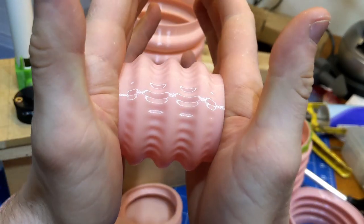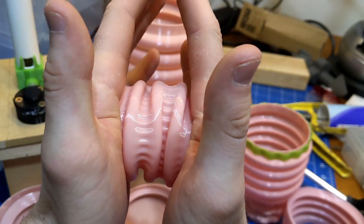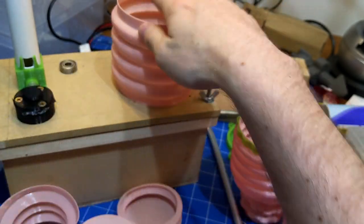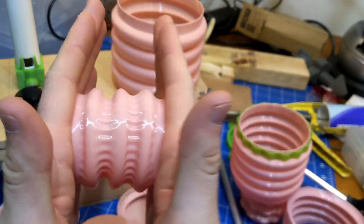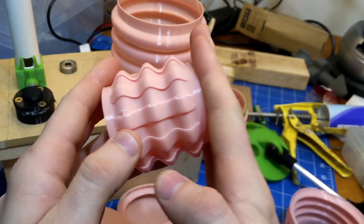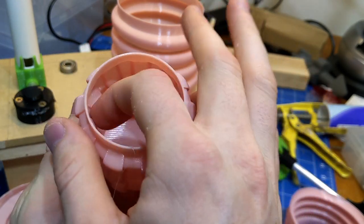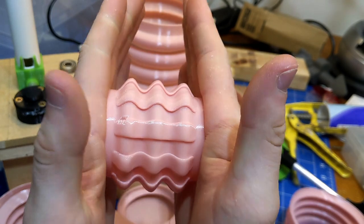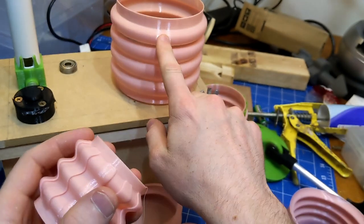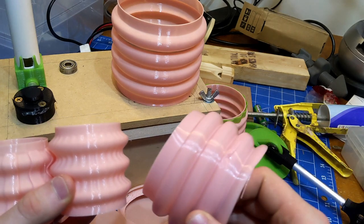This one here is one of the new ones that I showed the design for in Blender with geometry nodes. So this one is actually quite promising. Because I've printed it in miniature form, it's hard to estimate what it would be like if it were printed bigger. But this is pretty good. Here's another one that I printed in miniature, which turned out okay. This one is very stiff. It has this sort of reversed pleated design. So it's very, very stiff, but it does compress incredibly evenly, which makes me think that if it were larger, it might do better. But I have run out of this pink filament, so I can't keep going with these experiments.